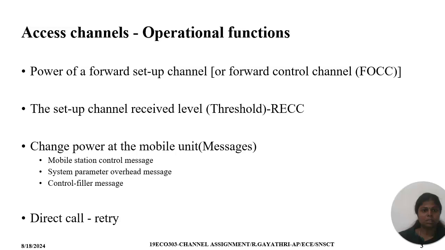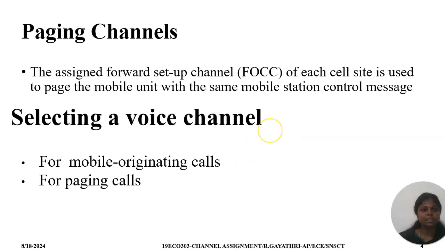Access channels: the power of the forward setup channel, the forward control channel, which is called FOCC. The setup channel's received level represents the threshold level. The messages include change power at the mobile unit, mobile station control message, system parameter overhead message, control filler message, direct call, and retry. Paging channel: the assigned forward setup channel of each cell site is used to page the mobile unit with the same mobile station control message.